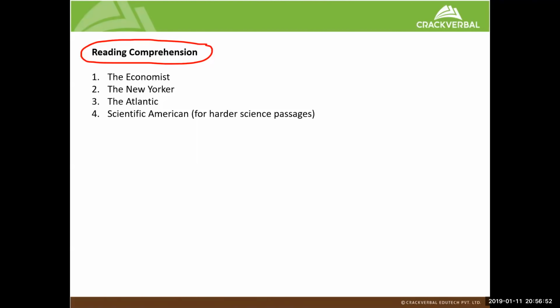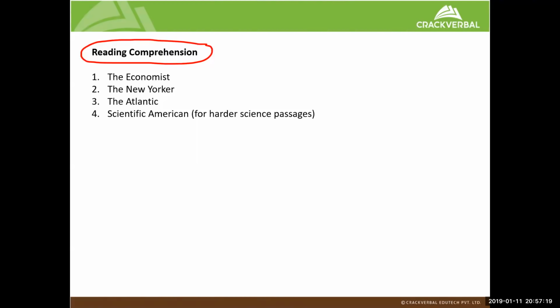What we would teach you through the online course and the classroom session is not to improve your reading speed, but to improve your grasping ability. What parts of the passage you need to hold on to and what parts of the passage you let go. For those of you who attended the RC sessions, you would realize that we follow something called a skimming and scanning kind of process, right? Where you get the gist of the passage and work with it.